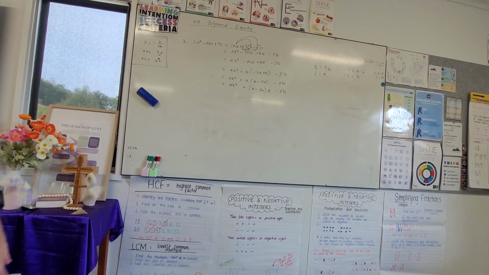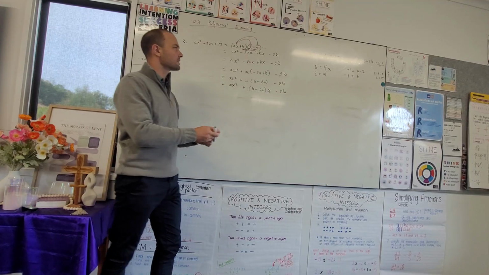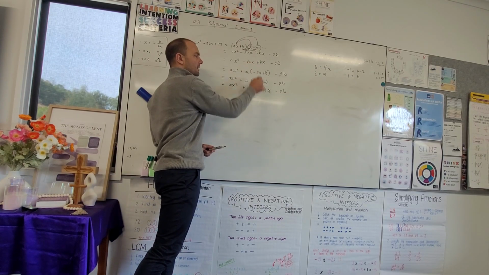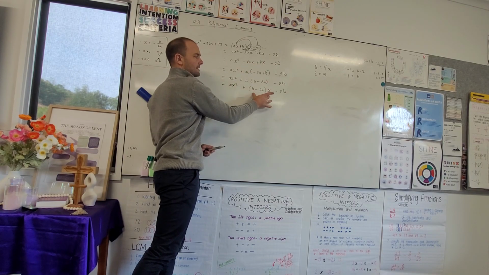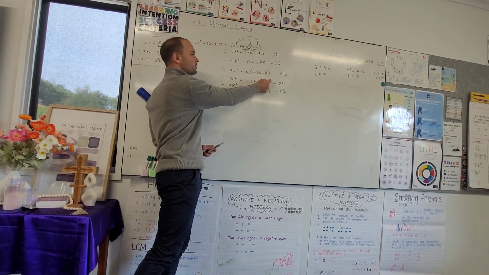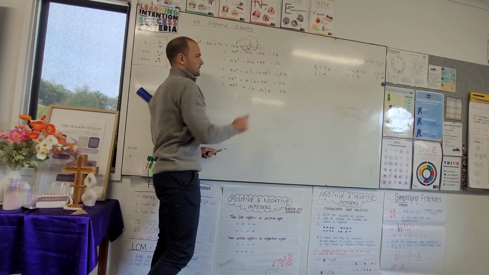Now, all of what I've done there is accessible in this step. You can see, if you're looking at this, we've got b, take away 9 lots of a, and then the x. X is common to both. So you can go from there to there absolutely fine. If you want a process to know how to do it, you factorize x, and then we express the number at the front.